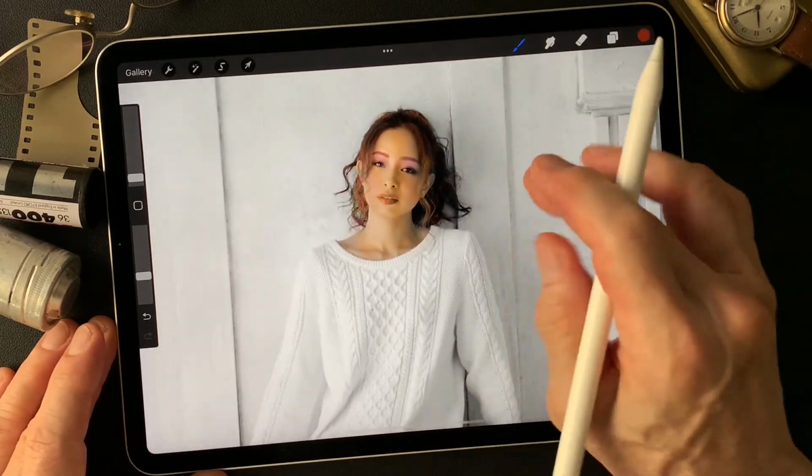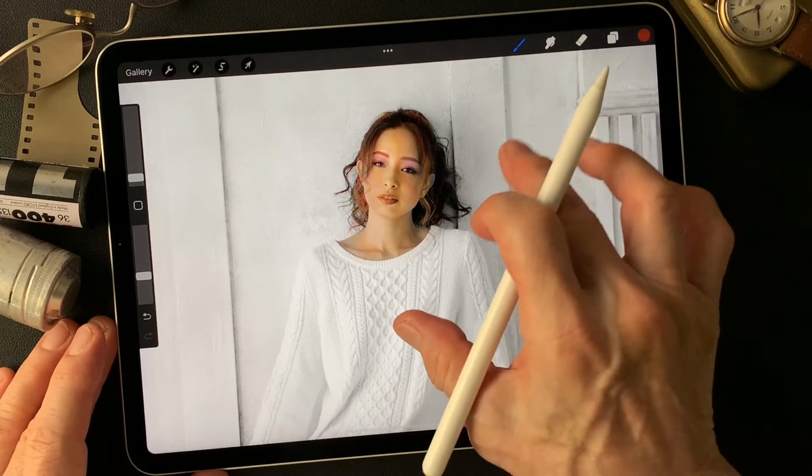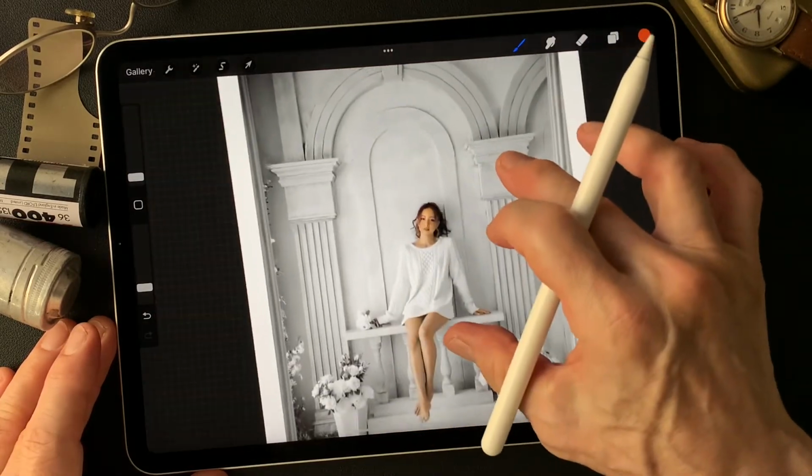Okay, that's done for now. We can touch up later. Okay, we go for the background.